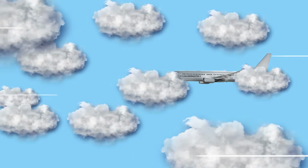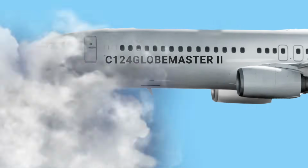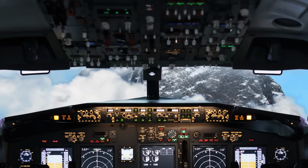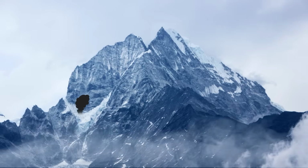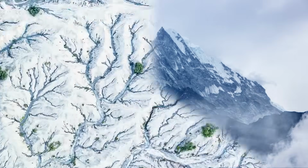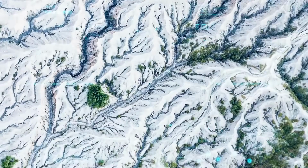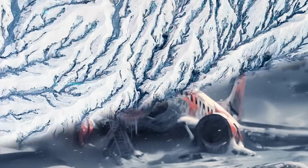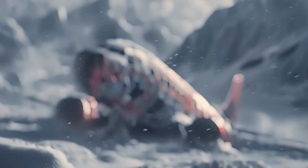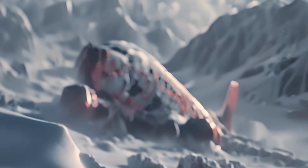In 1952, an Air Force plane called C-124 Globemaster II crashed into a big mountain while flying from Washington to Alaska. Sadly, everyone on board, 52 people in total, didn't make it. The bad weather at the time made it hard to find the crash site, and even later, any attempts to locate it failed. But in 2012, a helicopter crew doing a training mission spotted the pieces of the crashed plane on a glacier called Colony Glacier in Alaska.